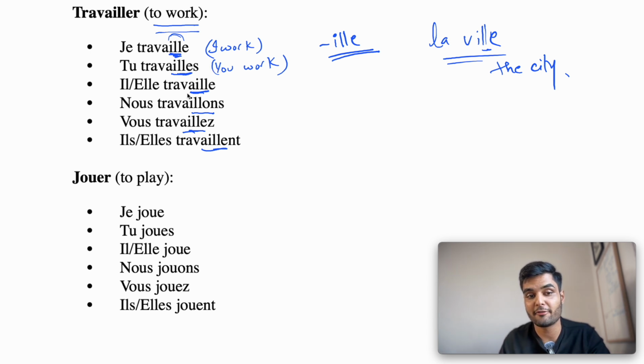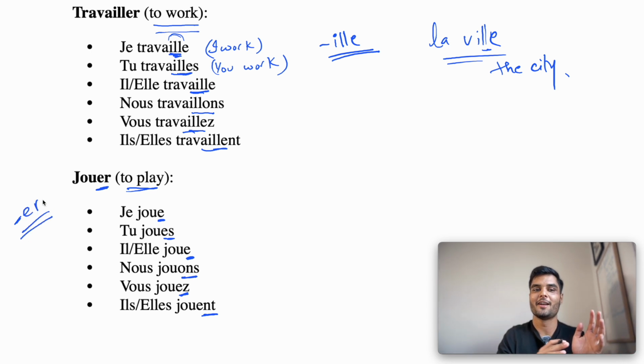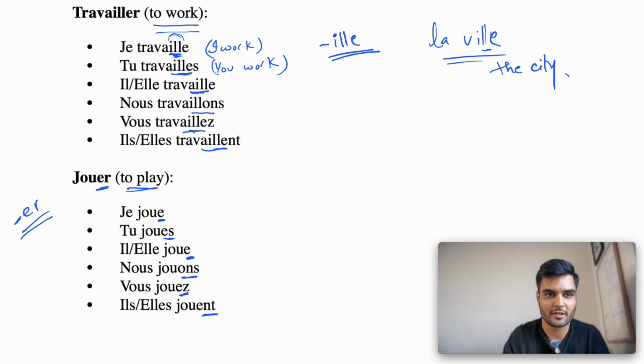Next verb we have jouer, which means to play something, to play. Okay, je joue. Okay, er removed and there was e. Er removed, with tu there was es. With il, elle it was e. With nous it was ons. With vous it was ez. With ils, elles it was ent. Okay, so again for this you will have to revise the er conjugations. If you haven't done that, please do that first. But once you have done it, come back to this lecture to properly understand the conjugation and pronunciation.